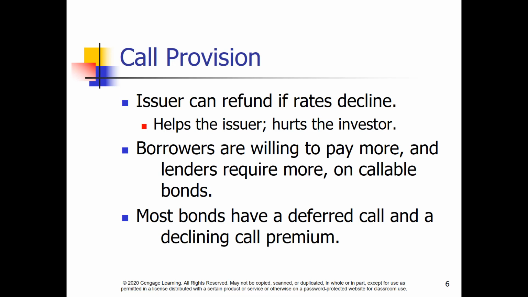even with the cost of calling the old issue, paying the call premium, and refunding with new bonds, it can easily be worth it. Years ago, most bonds did not have a call provision, so investors demanded a higher coupon rate to compensate them for the potential loss if the issue was called. Today, due to highly fluctuating interest rates, most bond issues have a call provision. That said, who would want to buy a 30-year bond expecting 30 years of coupon interest and have it called next year? No one. So callable bonds typically have a deferred call provision, stating that the bond will not be called within the first, say, 5 years.